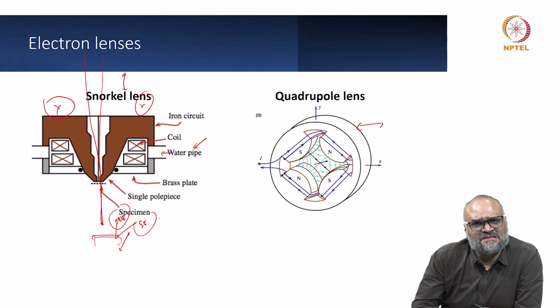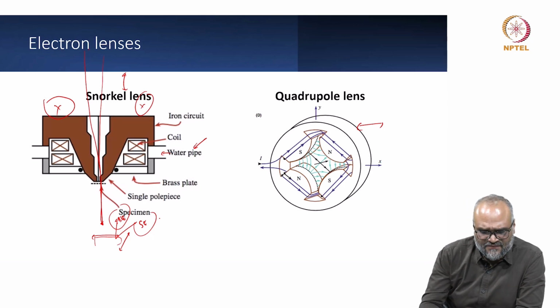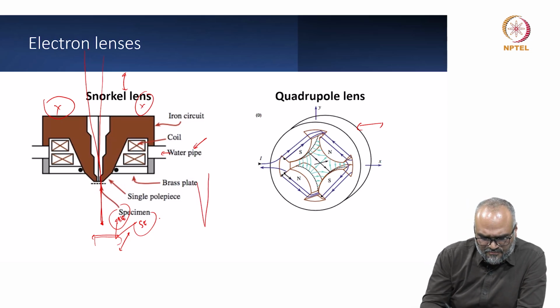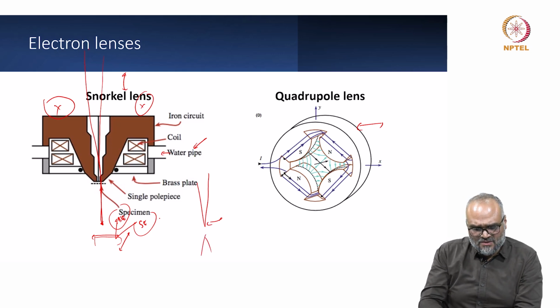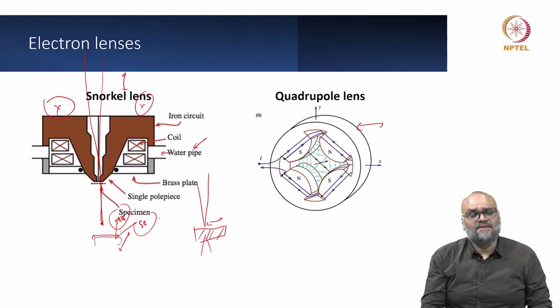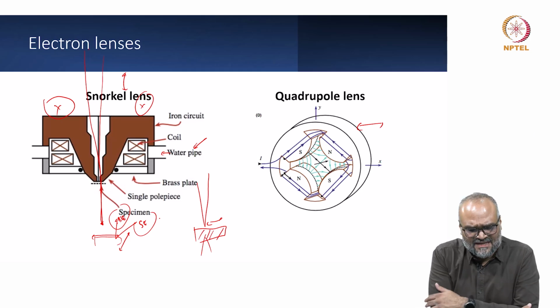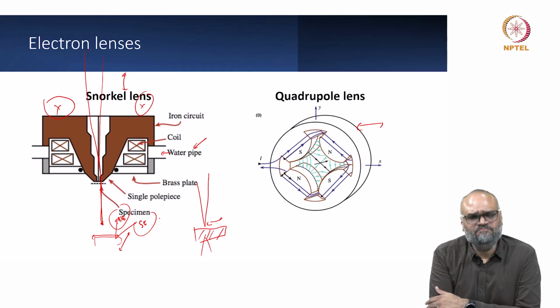A similar principle is used in transmission electron microscope as well. You converge the electron beam to form a probe. You have a kind of a conical shaped probe, and you scan this, you raster it, and you're collecting the forward scattered electrons from a specimen, and you form an image in scanning transmission electron microscope.